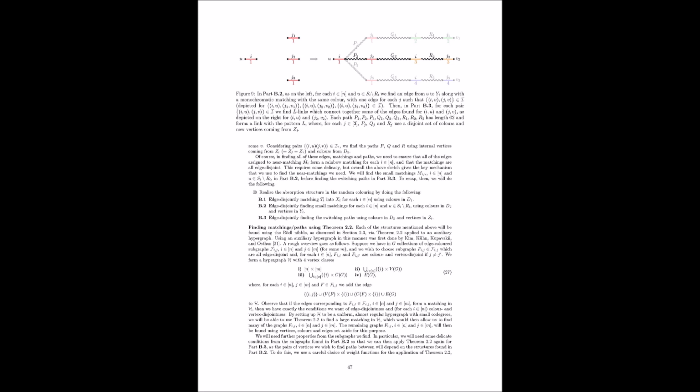Okay, so they've got their plan from part A. They found all the pieces they need in part B. What's left for part C? Part C is where they put it all together, finally building those perfect rainbow matchings. They start with those almost perfect matchings from part B and use the switchers and paths to fine-tune them into a complete decomposition. It's like taking a rough diamond and polishing it into a perfect gem. Nice. So part C is all about those meticulous adjustments. You got it. And as you might expect, it's full of clever combinatorics and probability, too.